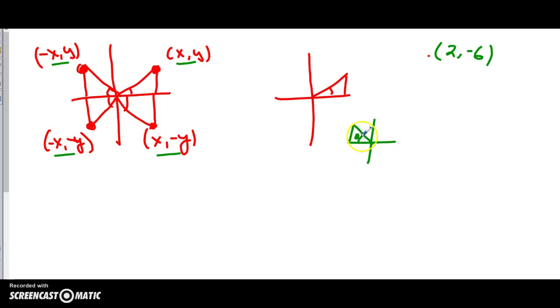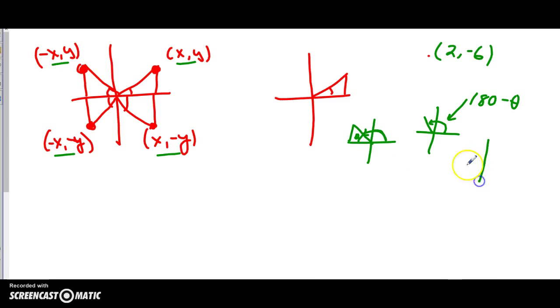Well, to figure out what this is here, I get this, but to figure out what the angle is here, what's remaining. So if I have a terminal arm and I end up here and I want to know how I get here, I make my triangle, I figure out this angle here, which I'll do in a second, and then to figure out what this angle is here, I take 180 and I subtract from it this theta that I came up with here. So what is down here? It's 180 minus theta.